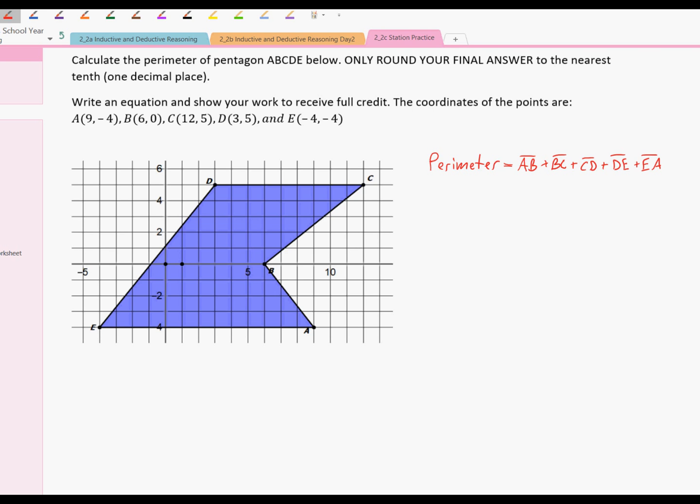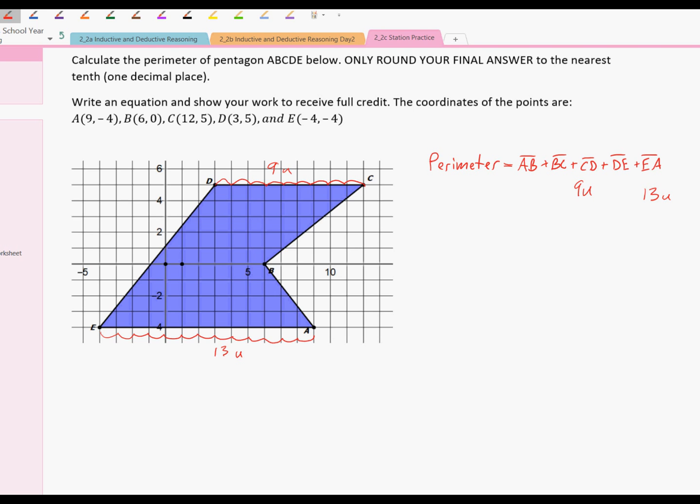And you can show your work just by simply counting like this: 2, 3, 4, 5, 6, 7, 8, 9, 10, 11, 12, 13. So I know that EA is 13 units. Okay, well, same thing with DC or CD. I can count here as well. 1, 2, 3, 4, 5, 6, 7, 8, 9. So this guy is 9 units, and I'll substitute him right here. 9 units.